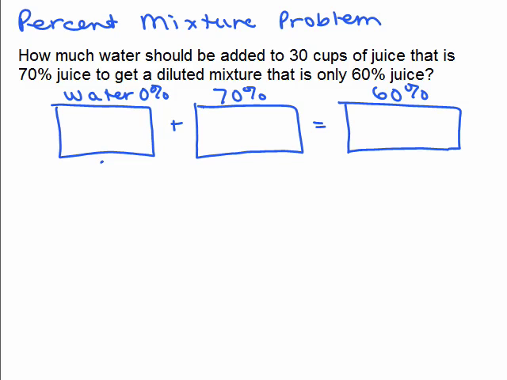So you know this is just zero percent. That's just going to be zero when we're talking about how much pure juice. Now, what about the percent of juice here? How can I write that as a decimal? That could be 0.7, and the final mixture will be 0.6.